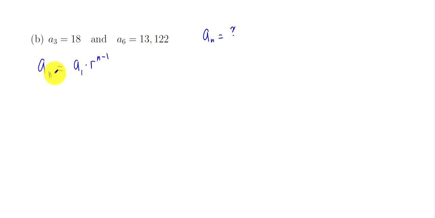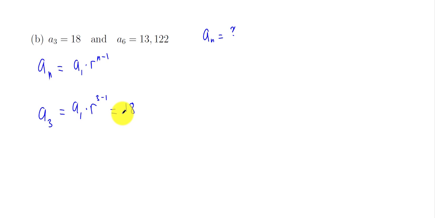Now we can apply this one. The first given data here, a3 equals 18. a3 means 3 now is n. So I have a3, 3 now is n. So a1, rewrite that, r also rewrite that. n is now 3, 3 minus 1. And that gives me a3 is equal to 18. So this whole expression here is now equal to 18.